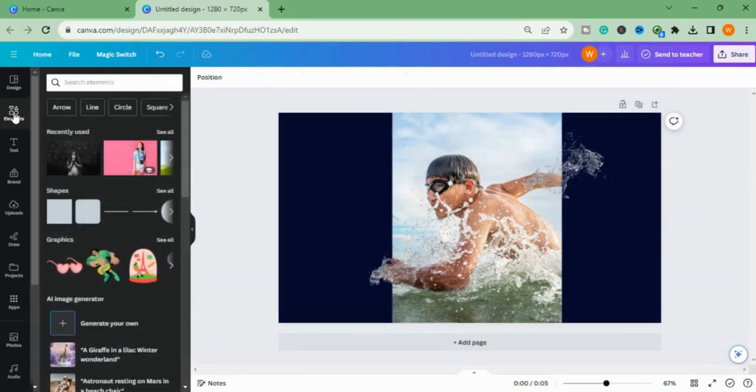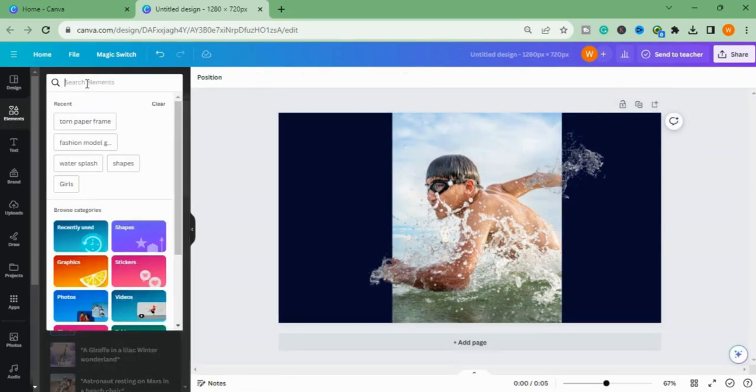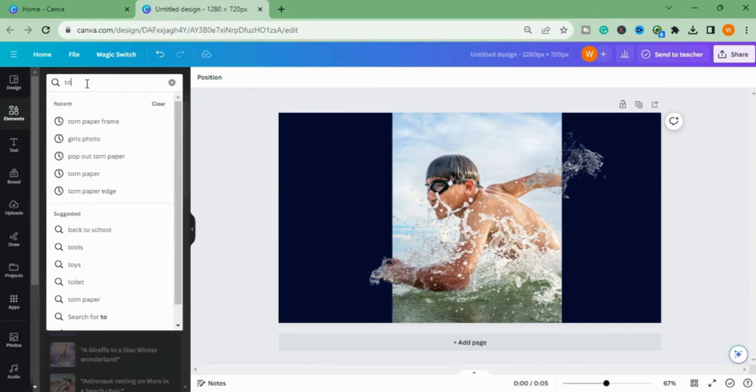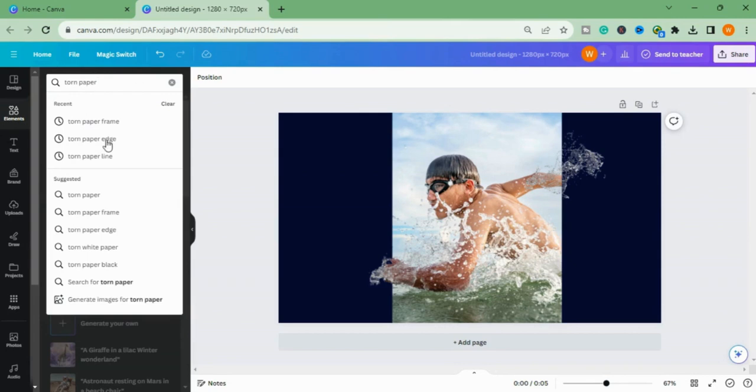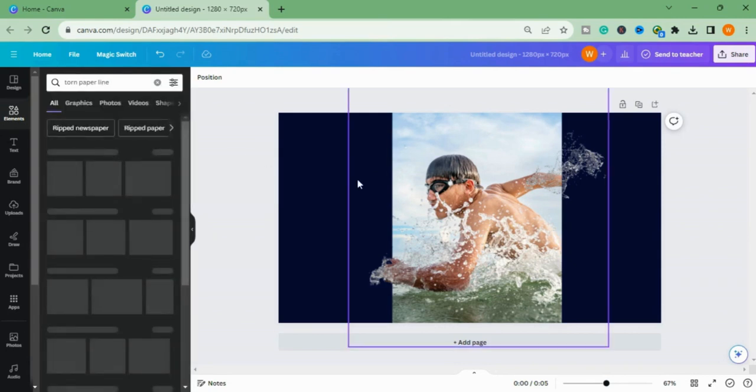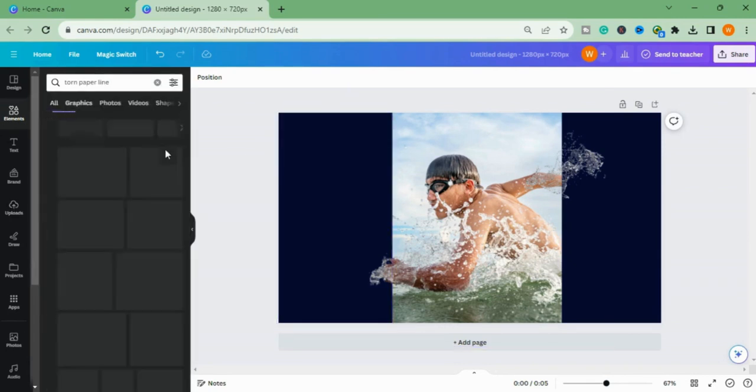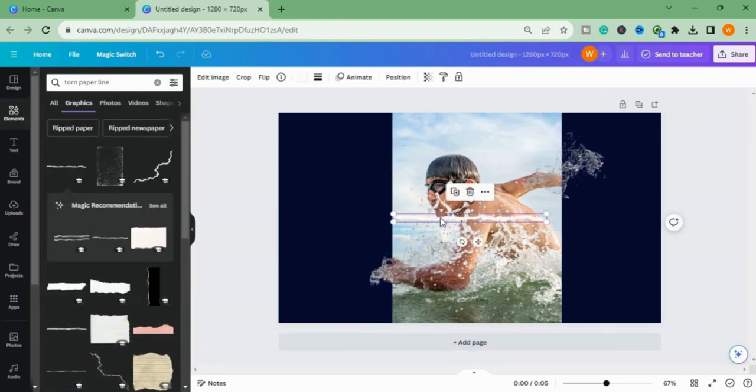Now I will go to the elements and I will type tone paper line. There are different styles of tone paper lines and select according to your choice. I will select this and adjust it to my frame.